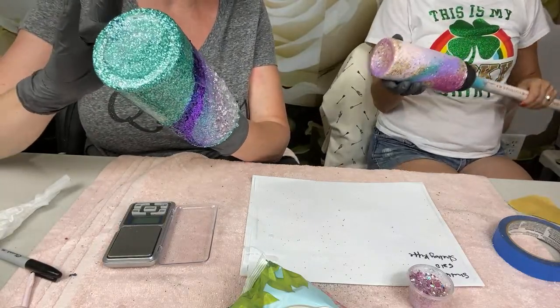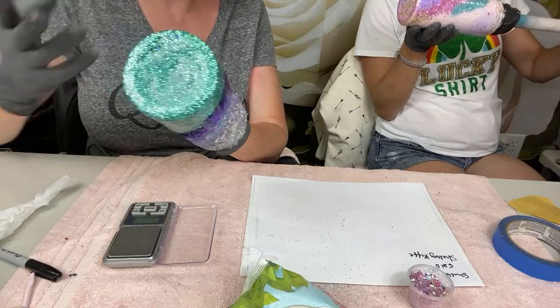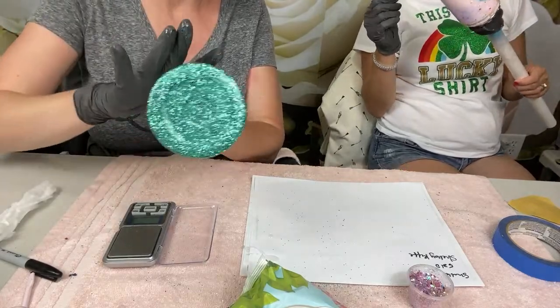Ooh, so this is super smooth. I got some chunky boys in there. Now I feel bad about touching all the touchy touchies.